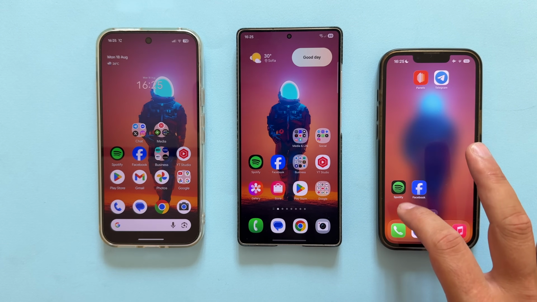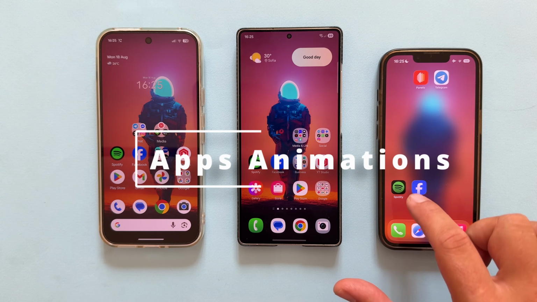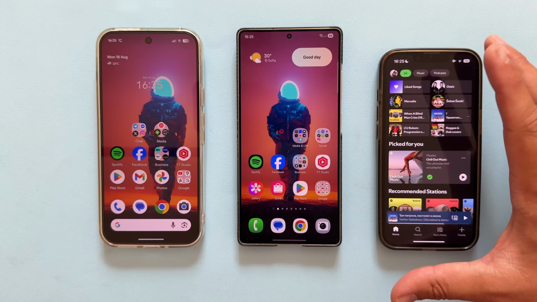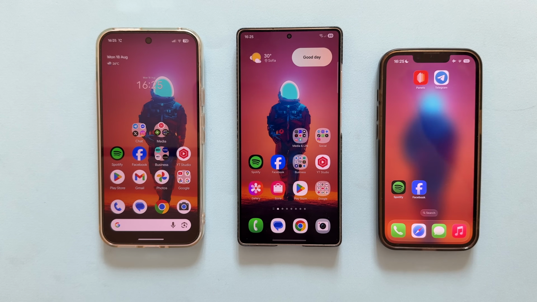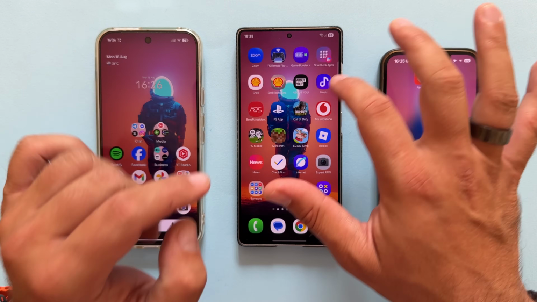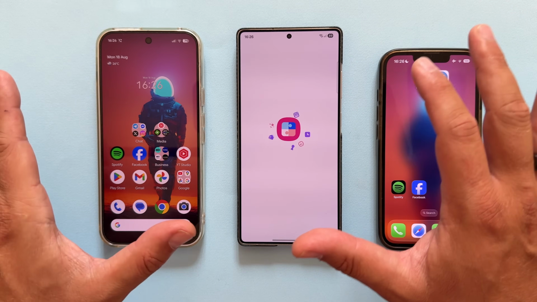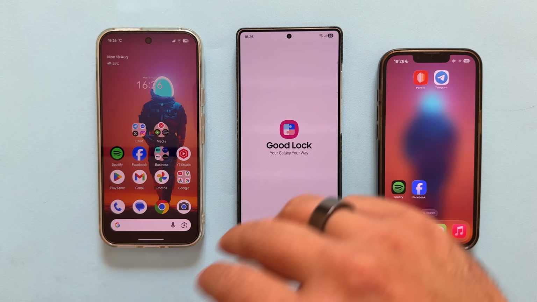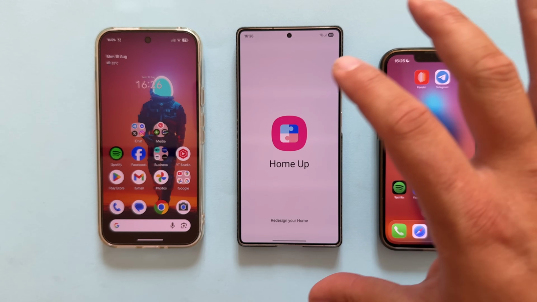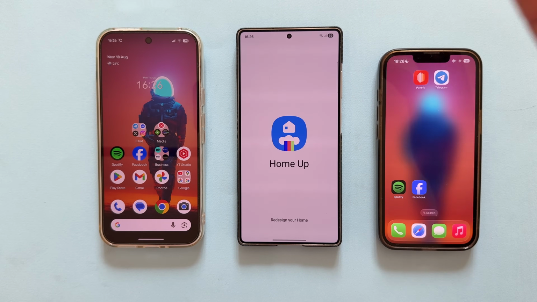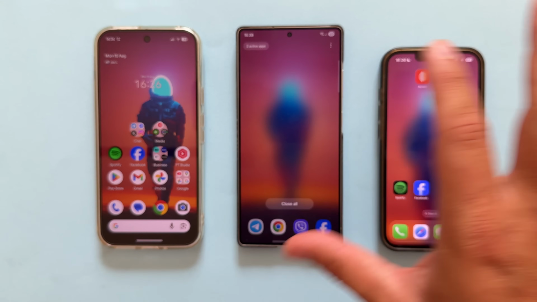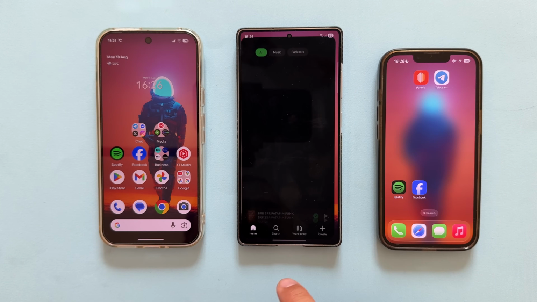So now Spotify, this is the new app opening animation, you know, from iOS 26, and it's kind of nice. Okay, you can see what happens. Boom, fully expands, shrinks down, and still does a slow jump. What happens on One UI? All right, and by the way, this is stock One UI 8, no Good Lock, which means I'm not using the Home Up enhancement, because believe it or not, guys, if I turn Home Up on, it's going to get crazy. There is no way I can do a video that is not going to be like 2 hours. So Home Up is definitely off because we have plenty of settings. Okay, closing one more time, and let's try to do Spotify here.